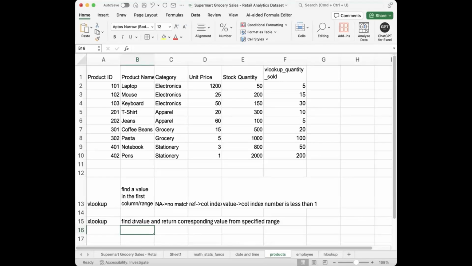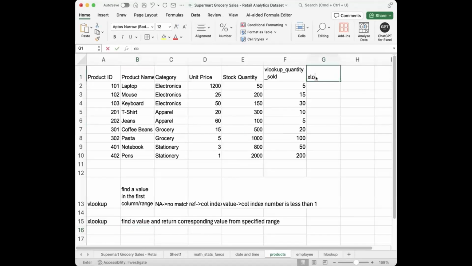So if your data is not in the perfect order, like we were discussing, if product ID was after quantity sold in the employee table, it would still work. And it has a lot of search modes like exact match, how you want the match to be, and all of that. So a lot more functionalities come in over here, but we'll understand first from the basic thing.